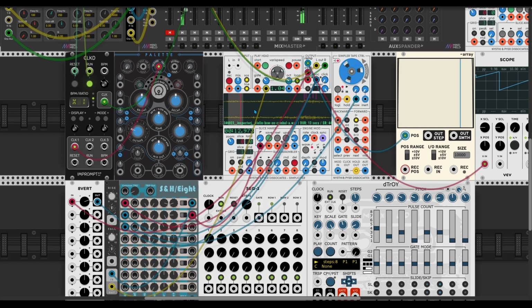And this is controlled by the sample itself, so it would be pretty live when you use it, for sure.